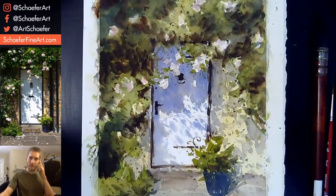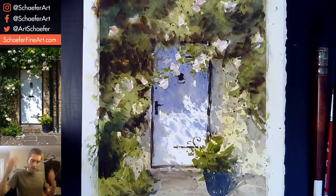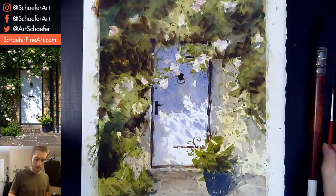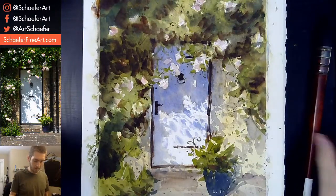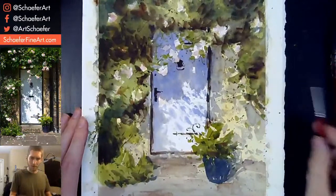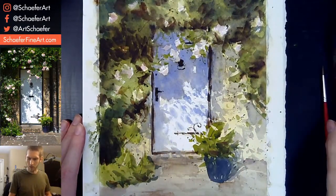I didn't realize the sun's going down a lot earlier now, and on my computer I have this app that's kind of like an iPhone. It makes your screen look way more orange so that it gets rid of the blue light. And I didn't realize how warm it looked. But now we look all right. This is way too dark. I'm going to have to lighten that up. But that's okay.